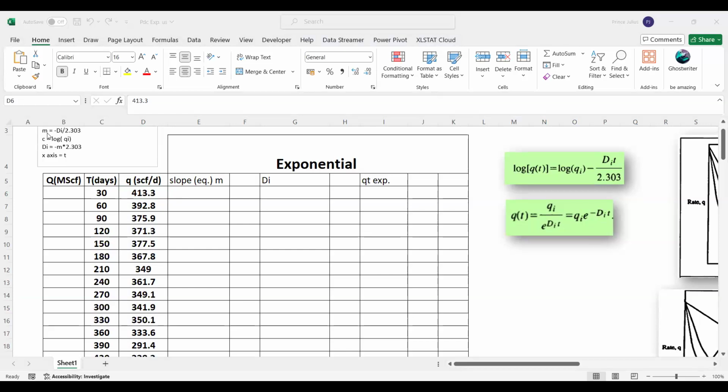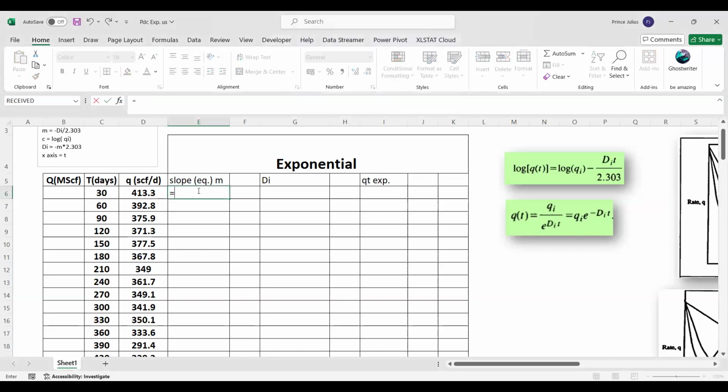So what is m? As I said, in the equation y is equal to mx plus c, m represents the slope between the x and y axes. The x-axis is time, and the y-axis is log qt. So I'm going to put the value m over here, and I'm going to estimate the slope value. This is the function that I use: SLOPE.